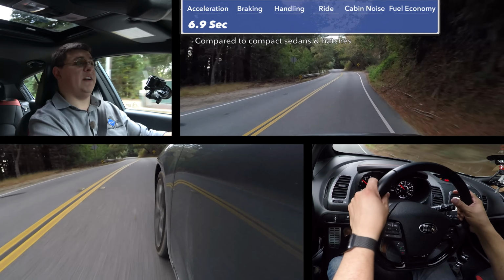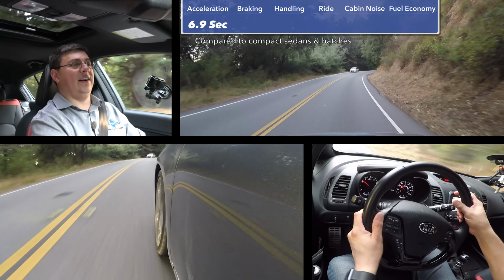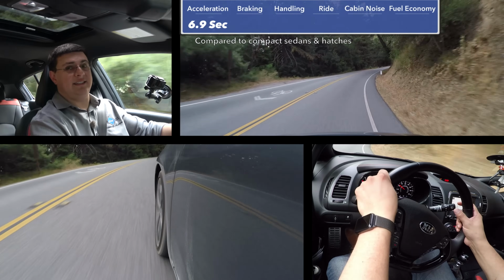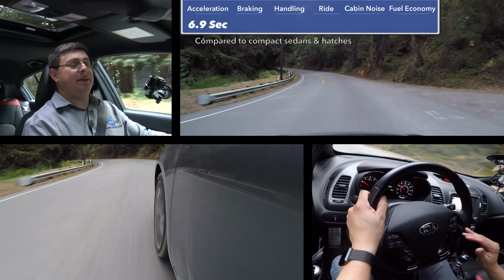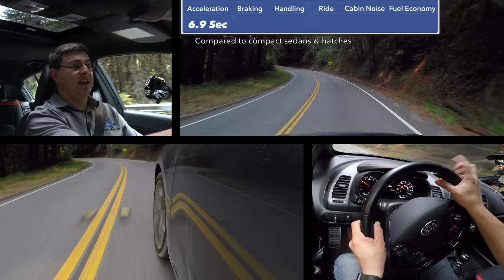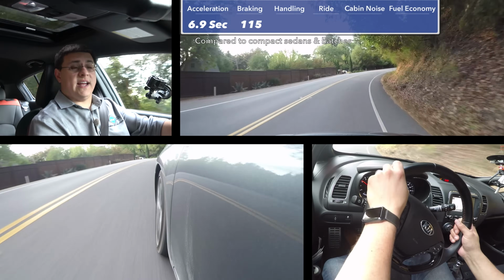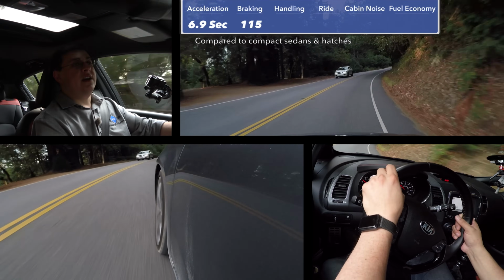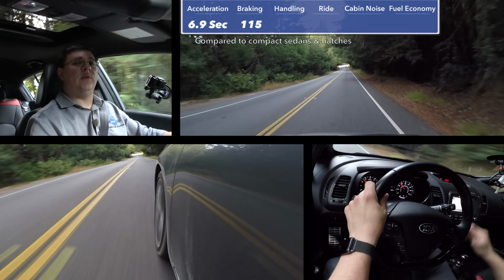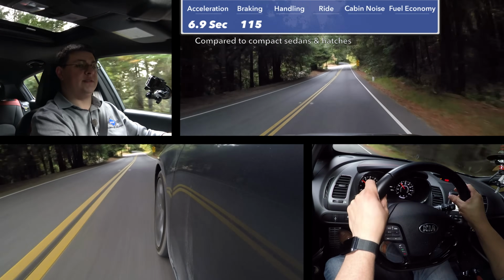0 to 60 times are very, very comparable whether you're taking a look at the manual transmission or the CVT in that Honda Civic versus the 7-speed DCT in this vehicle. Now, I would personally take the 7-speed DCT because it is much more engaging to drive than the CVT that we find in the Honda Civic. Thanks to the 225 width tires and the light curb weight, braking distances are quite short in the Forte 5 SX. We stopped from 60 miles an hour back to 0 in 115 feet. That's quite similar again to the Honda Civic Sport.